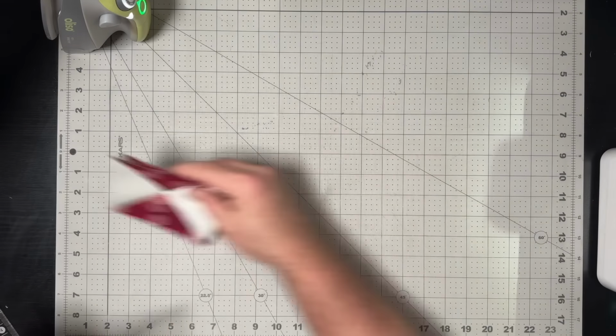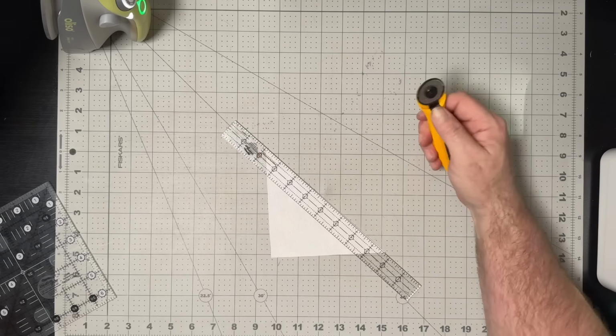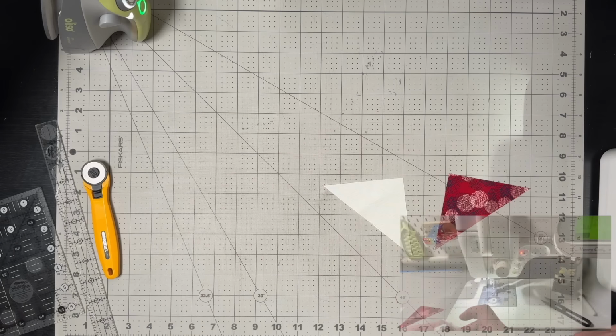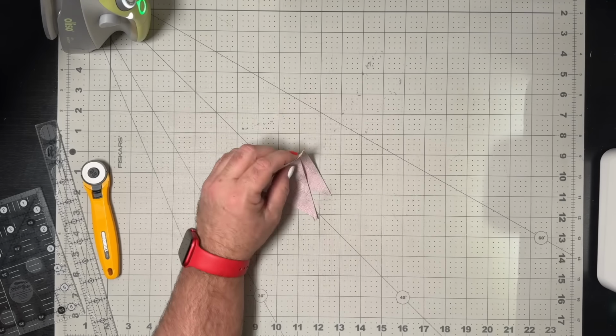We now have four quarter square triangle units, but we need five. So I'm going to use the second method and just cut half of the square and put the larger section aside for a later project, and just create one more quarter square triangle block from the other half. And I'll meet you back when that's done for the final block construction.